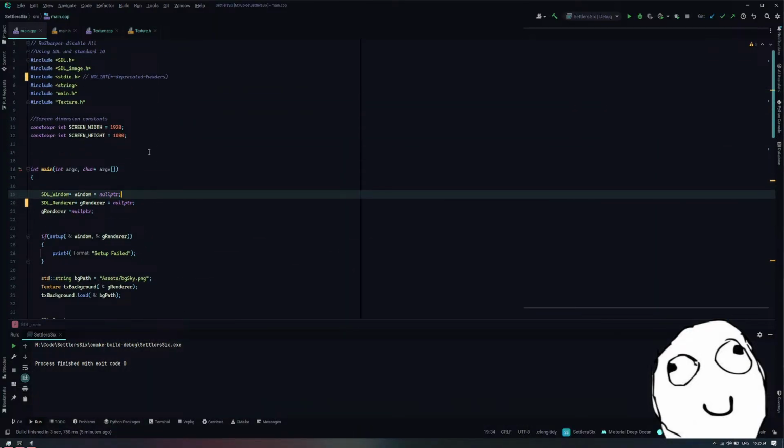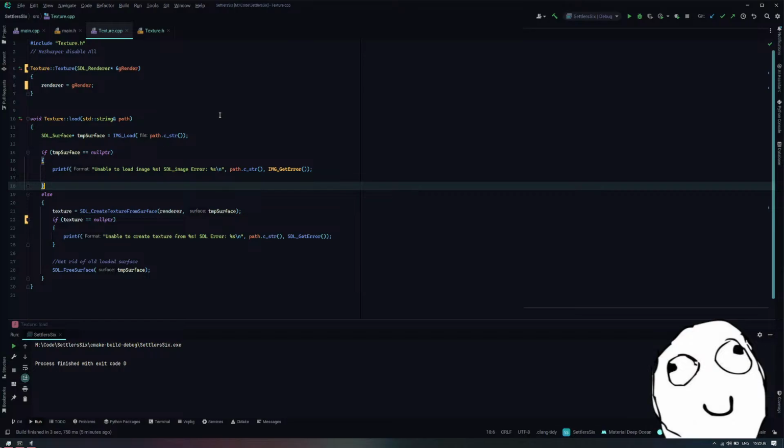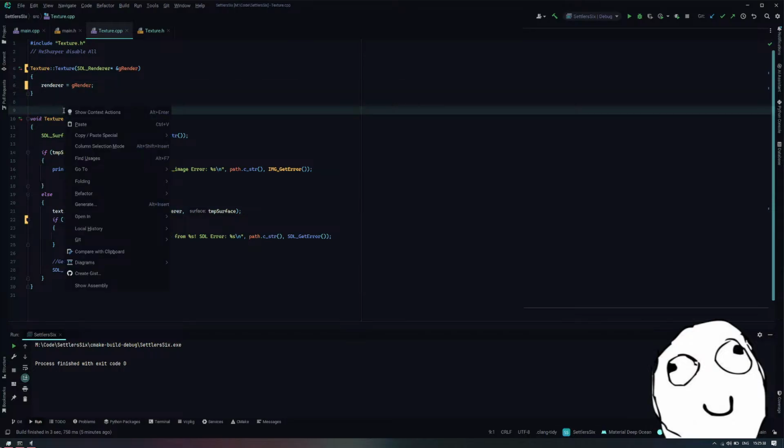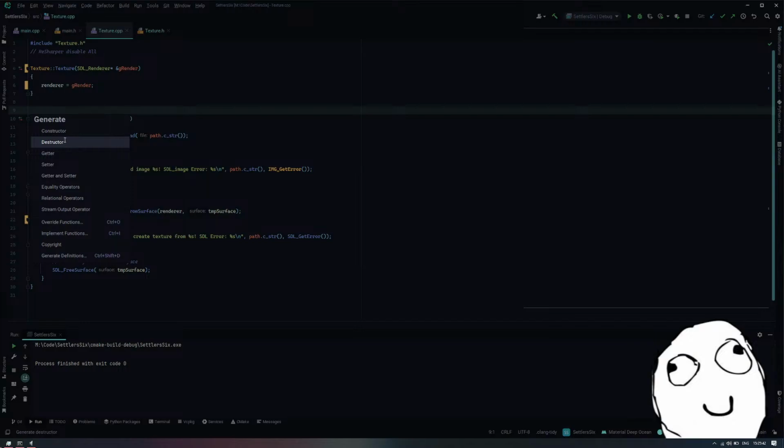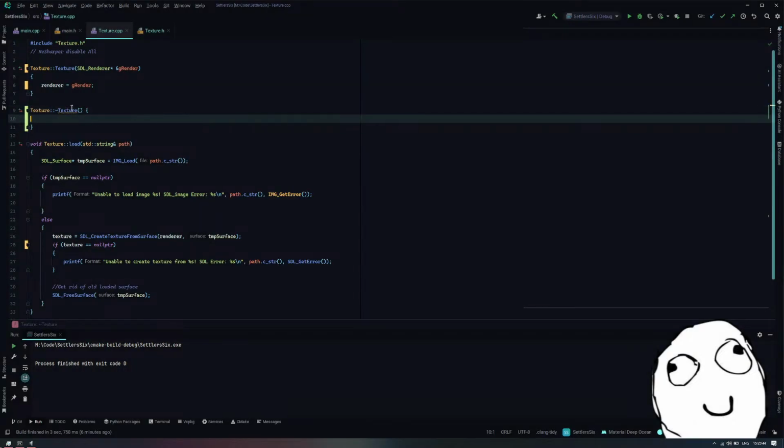So we have the assets. Now let me actually update this texture thing, because I need to do a... Let's generate a destructor. Over here, what do we allocate in here? SDL surface.